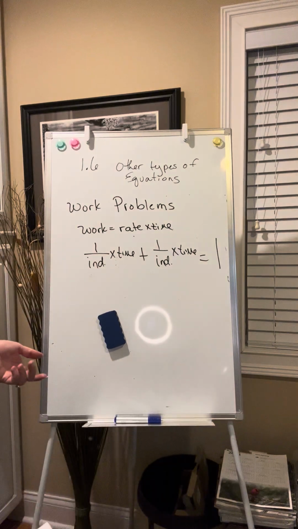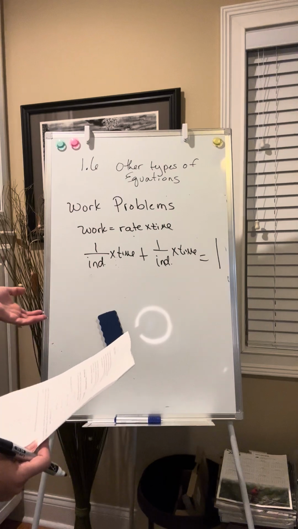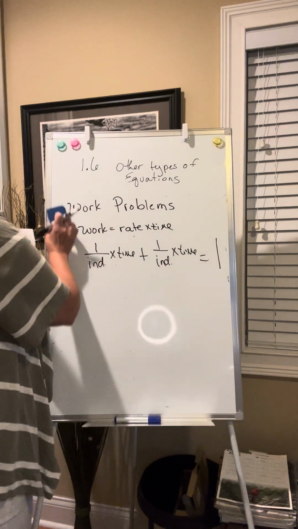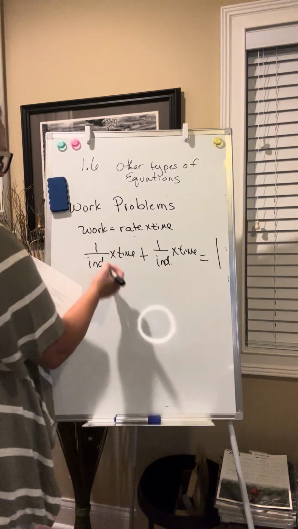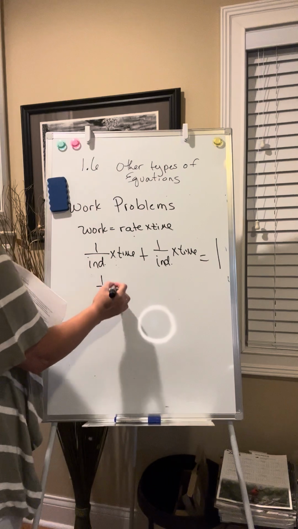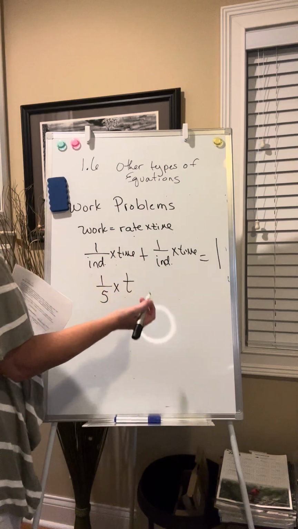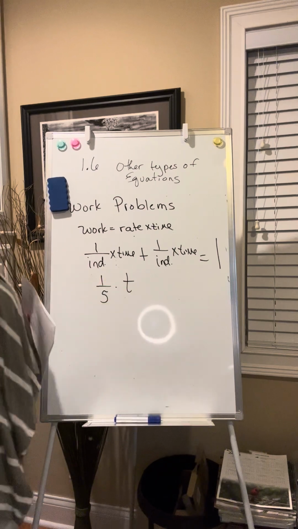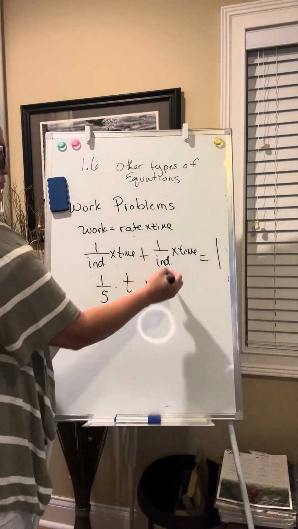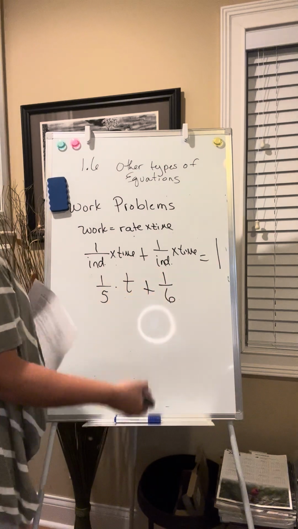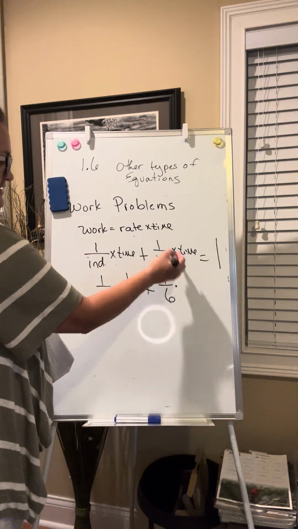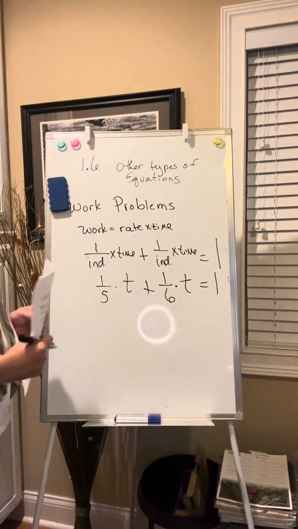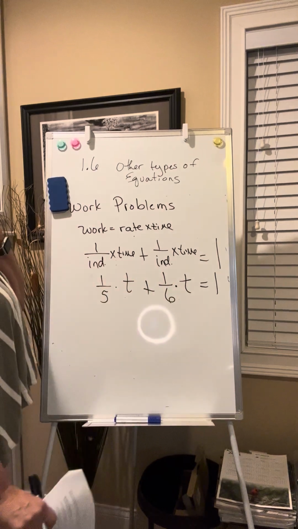Well, you know it's going to be less than 5 because Mo can do it by himself in 5 hours, and if you're helping, you should lighten the load and make it less. So considerably less time. Let's see. So the formula says do 1 over, there's Mo. We don't know how long together. That's the question here. So 1/5 times T. We usually don't put a big X though. We just say 1/5 T. The other person, Joe, takes 6 hours to mow the lawn, so that rate would be 1/6 times the time working together, which is what we're trying to figure out, equal to 1 job. So that's how we'll flow with this type of problem.